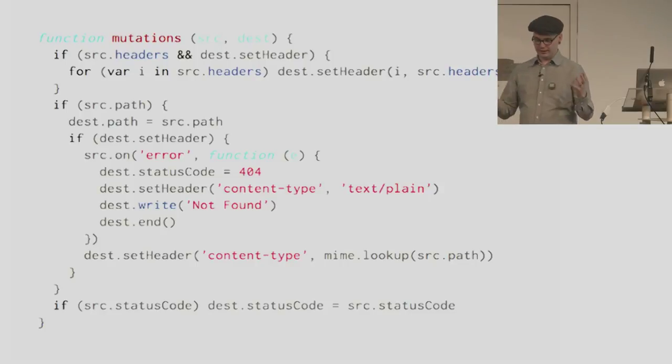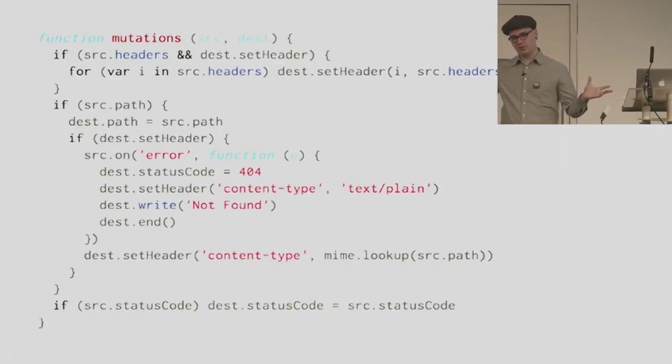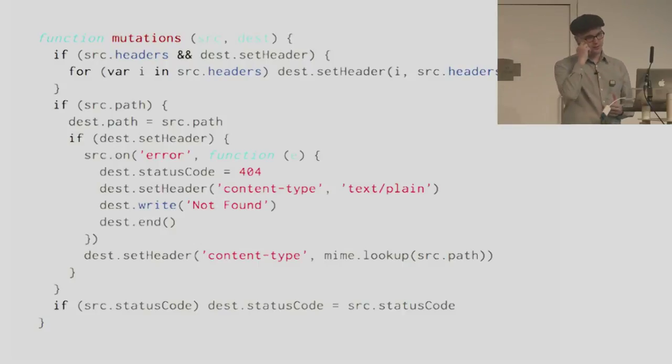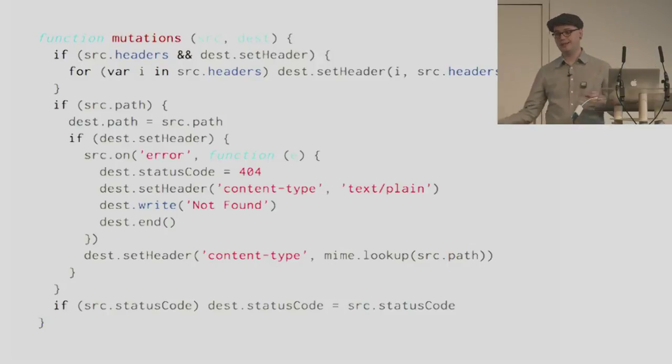So if you're proxying chunks of data through a proxy stream, and you have to hold that chunk and look like a stream in between, if you want to take data, like HTTP data, off of one and proxy it to another, you have to look sort of like an HTTP object. The same thing for if you want to proxy the path data. File streams will all have a path property, and that path is the path to the file in the file system. That's all you need to know for that part. And that's where we do the content type lookup and all that kind of stuff. And of course, proxy status codes. So if the source has a status code, just set it on the destination.